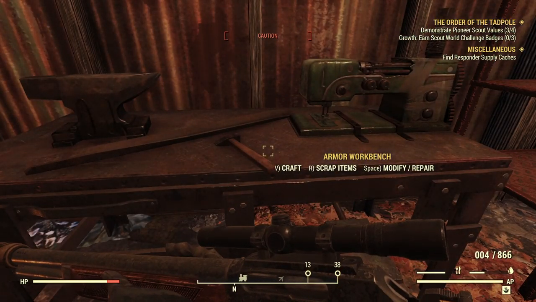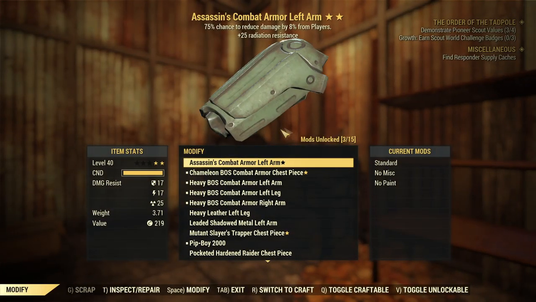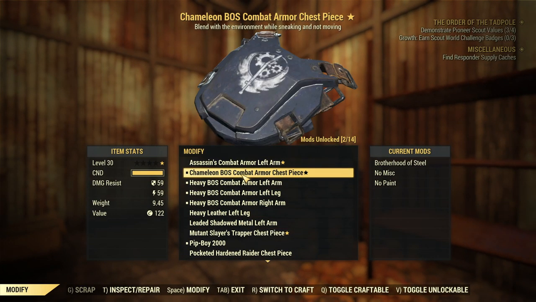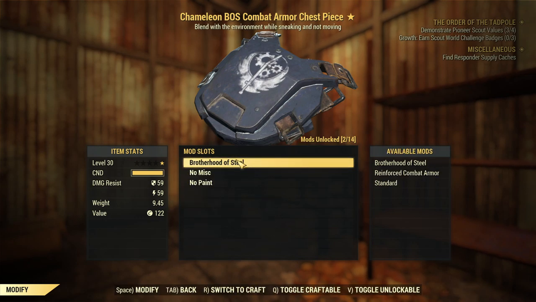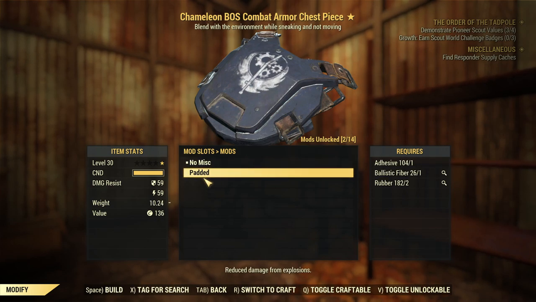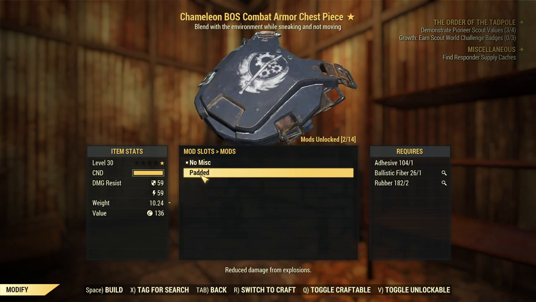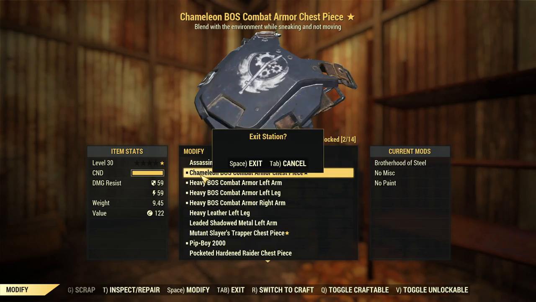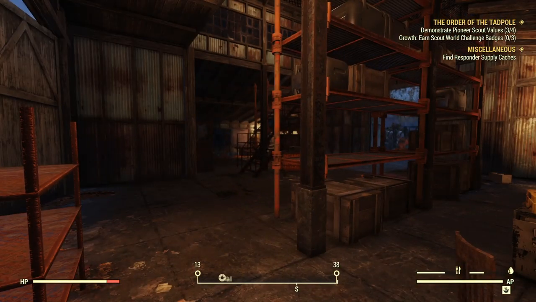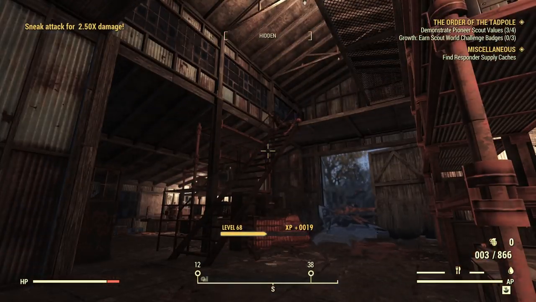I'm at an armor workbench. And one of the things that we could do here, maybe, is my chest piece. Let's see here. No miscellaneous. I could make it padded, which is better than nothing, maybe? I don't know. It doesn't reduce damage from explosions, I guess. I mean, might as well. All right, hold on. I need to kill these guys because I can't concentrate with somebody walking around behind me here. Hey, you, shut up. I'm trying to talk to people. How rude.